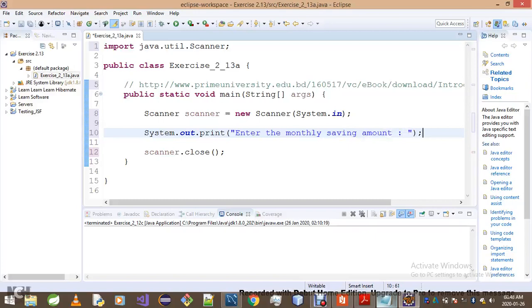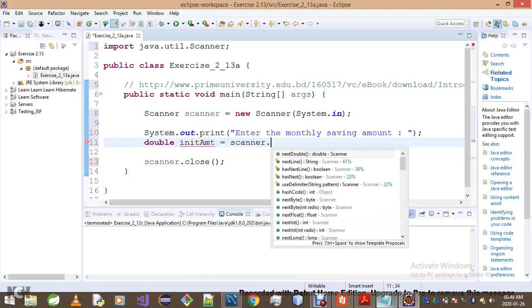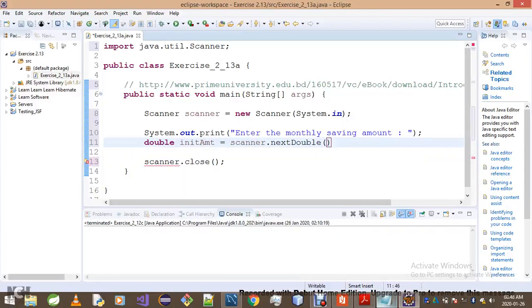Okay, we'll simply keep that in this variable here, which we'll declare and initialize, by the way, initAmount. So scanner is simply nextDouble.